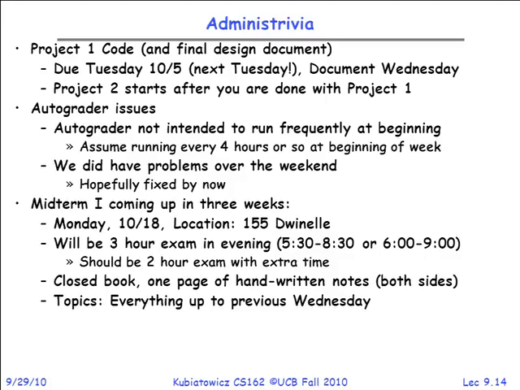All right, now what's the topics of coverage? Well, everything up to the previous Wednesday, and maybe stuff on Friday's section, but pretty much the previous week. Okay? Are there any questions on the midterm? It's hard to believe it's only 3 weeks away, but we're progressing our way through the term already.